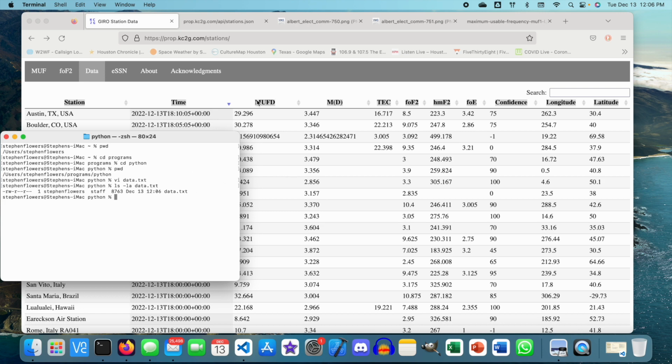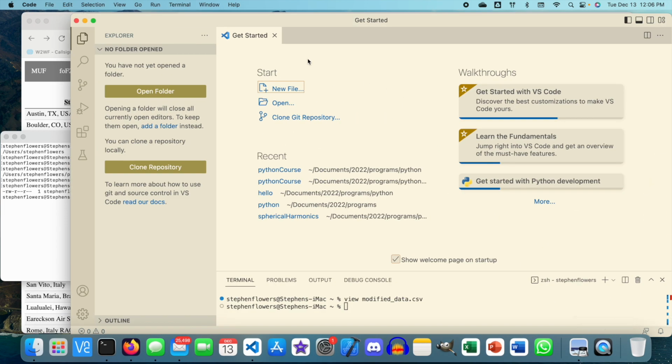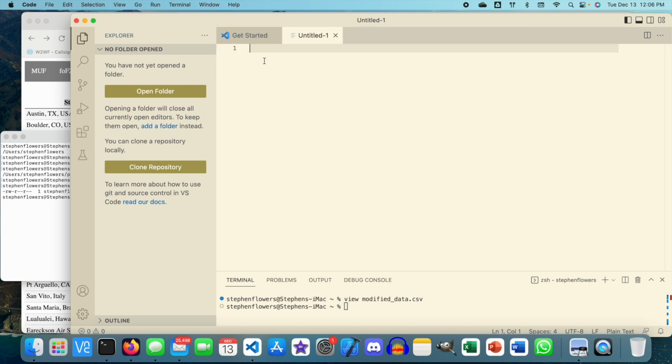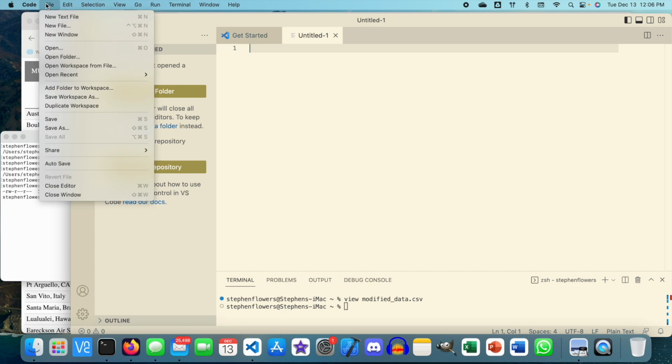Now, notice that we did it manually. Now what we want to do is bring up Python. For that, we're going to use VS Code. It's a very good program, an interactive development environment, or IDE. We're going to start a new file, a text file, and let's see if we can save it.